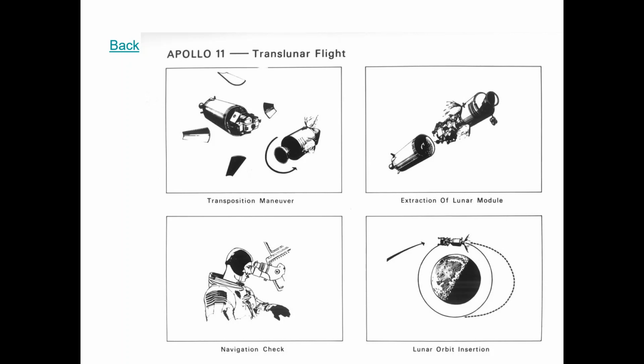The problem is that doing a navigation check takes time, and Apollo 13 didn't have time. As a matter of fact, they only had a few minutes of power left when they came back into the atmosphere. So for the command module to do a realignment after a gimbal lock would have taken a lot of time, and that Apollo 13 didn't have.